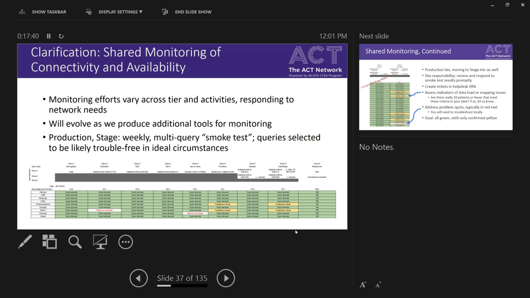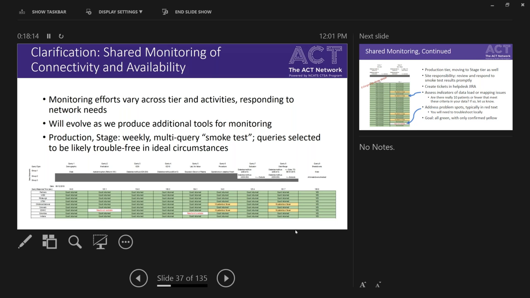What you're seeing here is a slice of what we call the smoke test. 9 queries. We chose terms here that we thought should be relatively trouble-free, like acetaminophen, Tylenol. Is it possible that there's an institution that has never used Tylenol? Yes. Is it likely? No. So our expectation is that all of these queries should return counts unless there's some quirk of your data or institution that you could let us know about, where you might have 10 patients or fewer for some reason, or you could see results weren't available at that particular time.